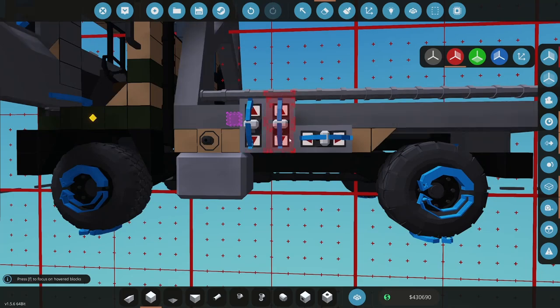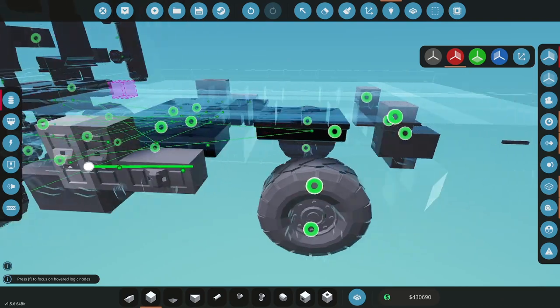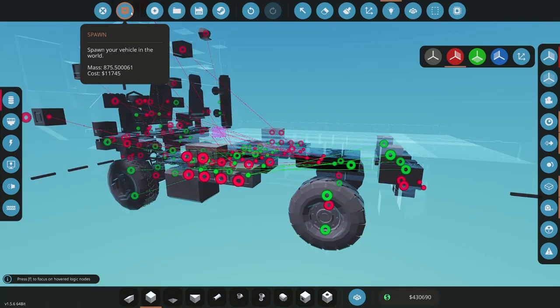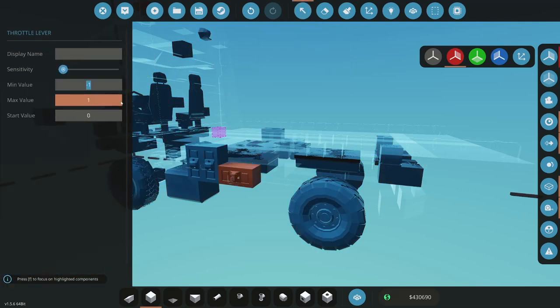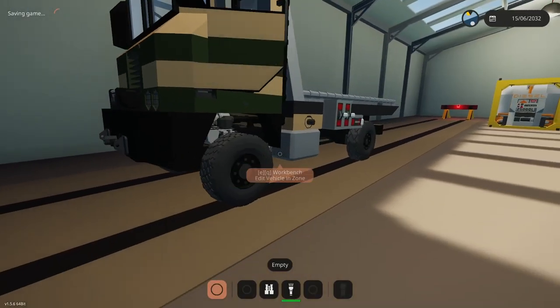So I want lift and I want slide. So we use these two. So lift here. Slide is going to be here. Spawn it. Let's do this. Let's go here. I want this to go at negative 0.1, 0.1, 100% sensitivity. I'll change that later, but just kind of want to see what's up. Spawn. Okay, let's try this now.